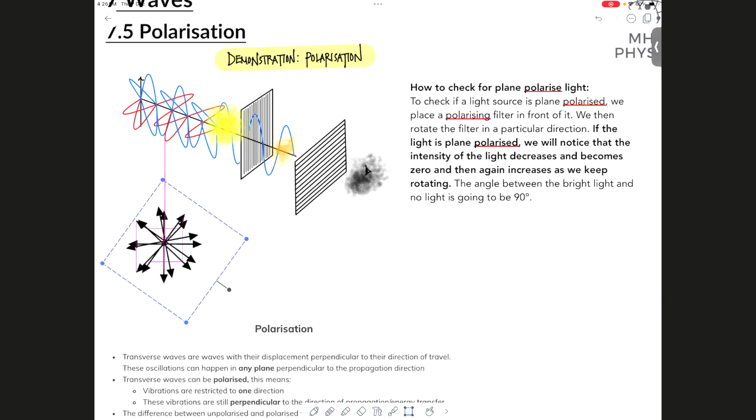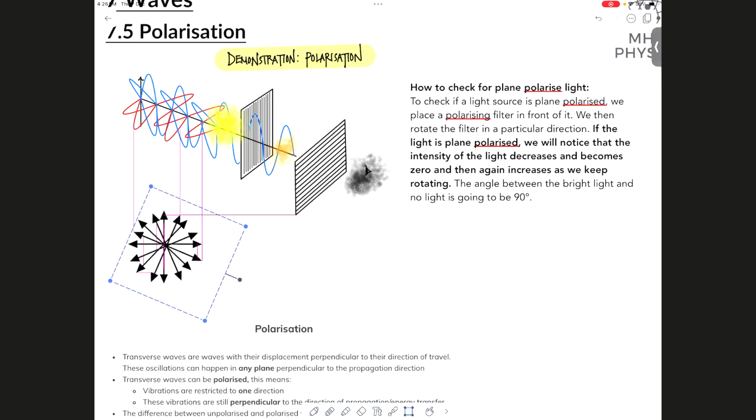Right, this represents what wave? The one I've drawn here, unpolarized, right? In front of this you will place a filter. This is a 2D version, okay? Then what will be seen? Just a single plane like that. Do you agree? If you want to show how your filter works, you start like this.